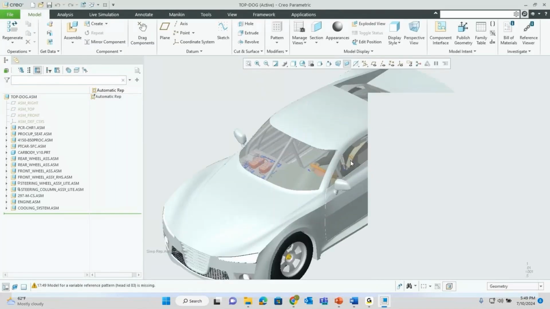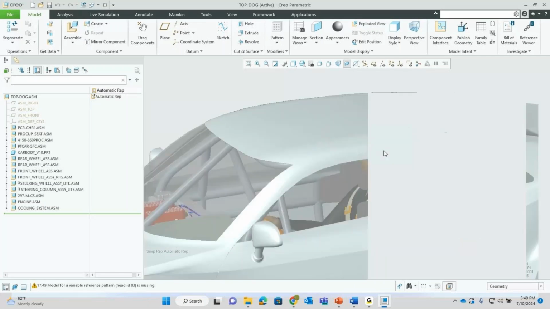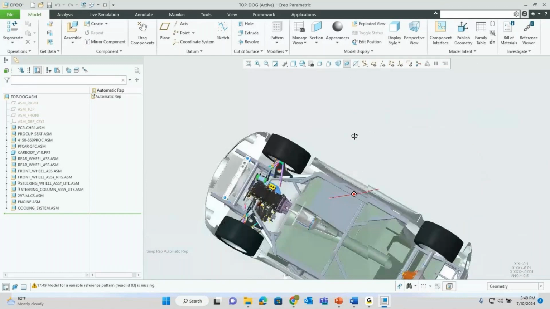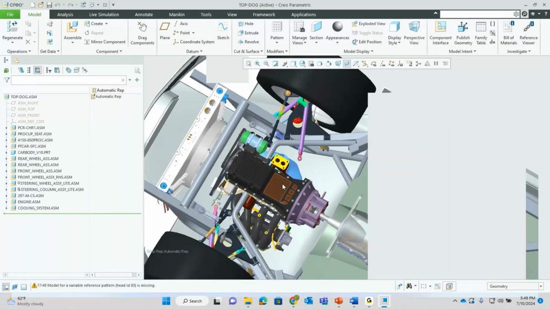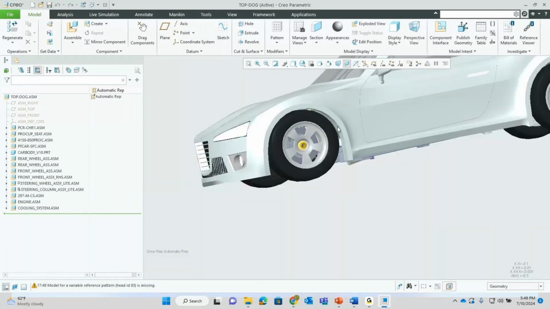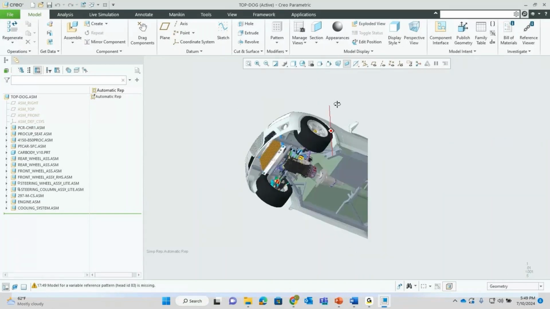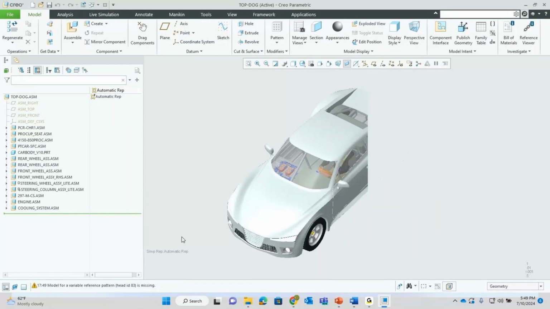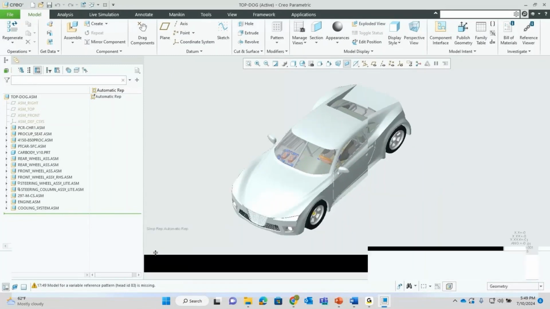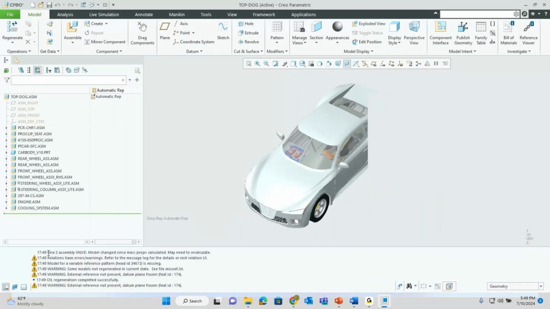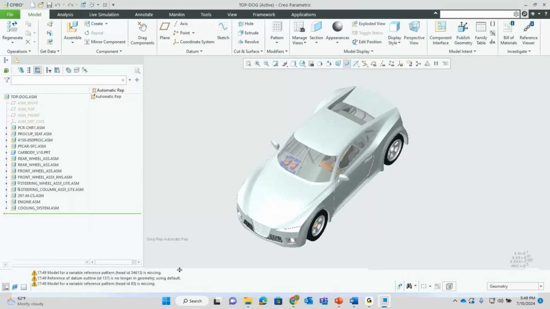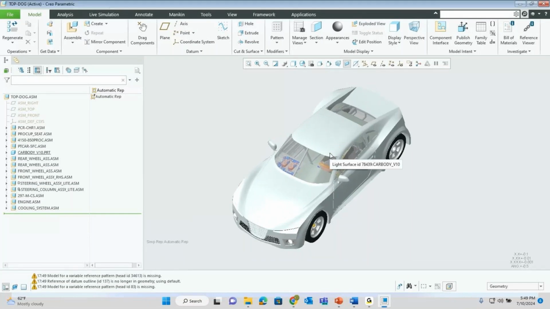So I have that open. It's fairly detailed. We can still see the mannequin. You can see the eyes, the eyebrows, everything. When we turn the car around, we can see the gearbox, we can see the engine, and some of the suspension parts. We can see the wheels and the bits and pieces in here. So really a good one, and that didn't take too much time. Once again, you can check in our message window over here. Maybe a minute to open this assembly, by just using the automatic rep.